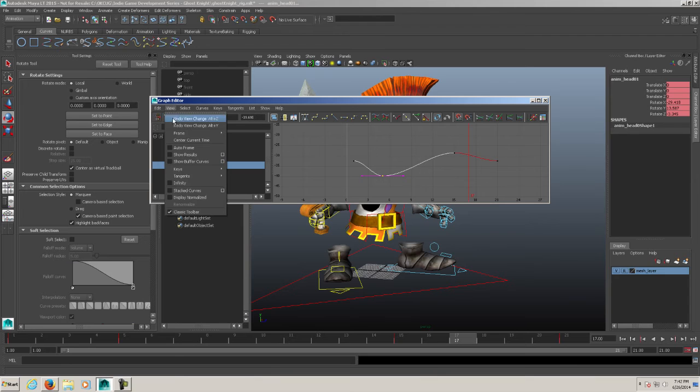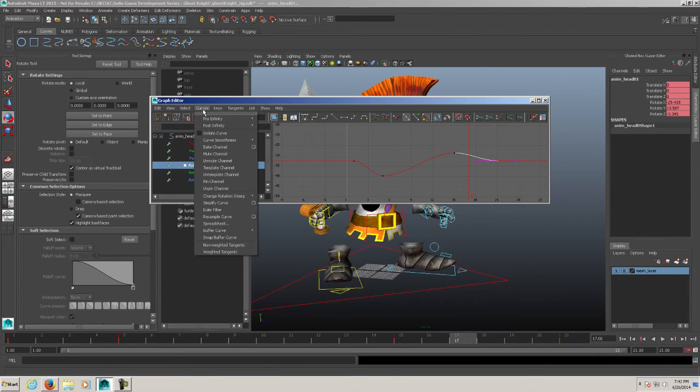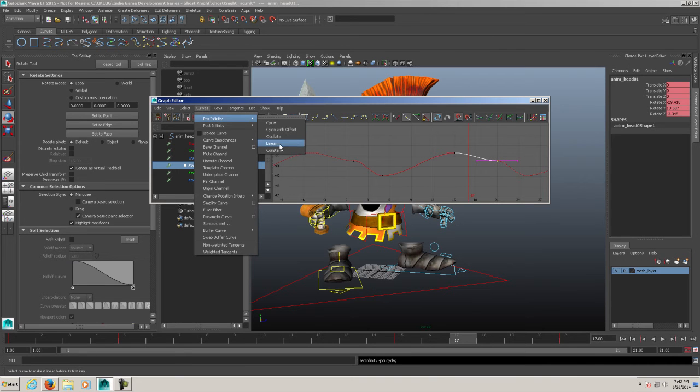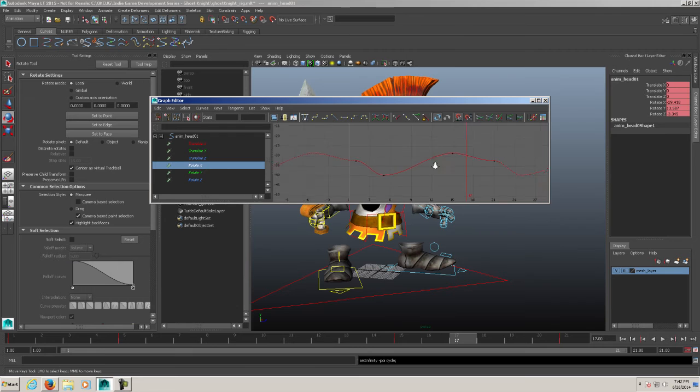So we can first go to view and turn on infinity, and that's going to show us how our animation extrapolates, meaning how it continues before the first key and after the last key. So watch this. Now I could go to the rotate X. I can go to curves and choose pre-infinity cycle and post-infinity cycle, right? So it now went from constant, meaning that there's no cycle, here's constant if you'd like to turn that off, to a cycle animation that continues infinitely. Take a look, that curve will continue.